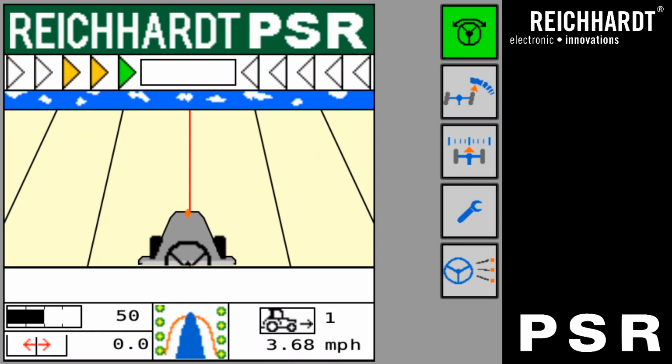Even during normal operation, just be aware that sometimes the system may track perfectly down between the rows, yet you may have an offset in your light bar, or something looks a little off or non-centered. Go back and just make sure that the machine's tracking where it needs to be. Don't be so focused on the light bar. Often when there's a nudge put into the system, or if we have an unbalanced angle sensor calibration, things like those can affect the light bar display. And your ultimate reference is going to be where is your corn snout or where are your booms with respect to the crop.